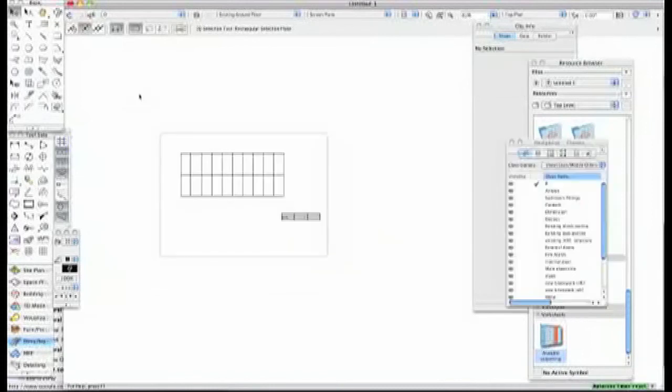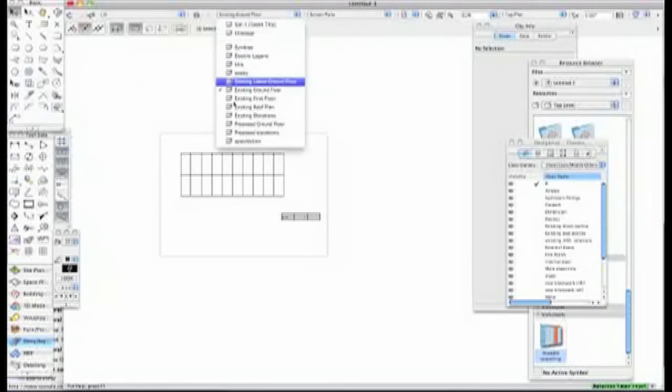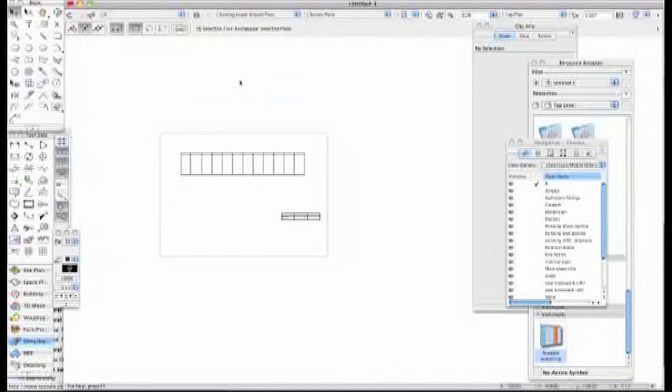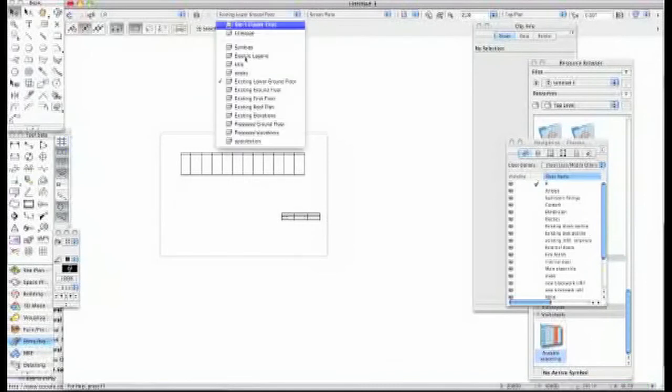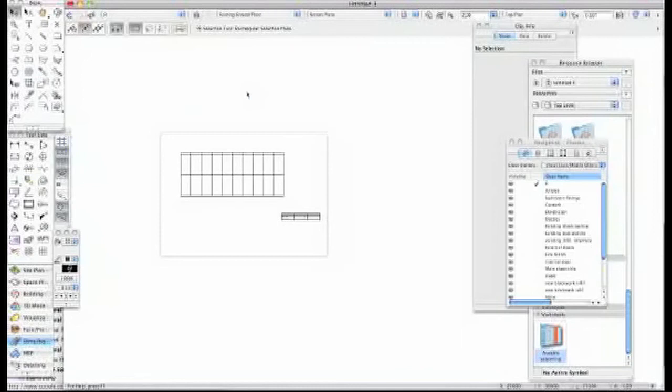Hi. In this little exercise, I'm going to count up some car parks. But as you'll see on this particular job, I've got an existing ground floor, lower, and a ground floor, upper. So I've got two ground floors that I want to count, and I want to separate them in the counting, and there's a nice little neat way of doing that. So I've just removed the one that I've just done.